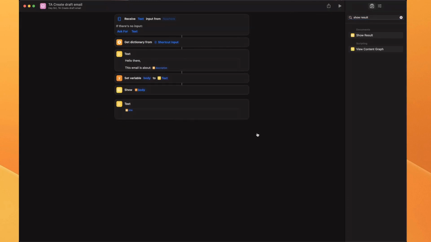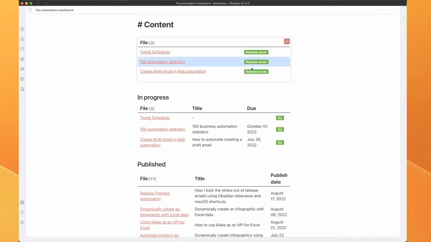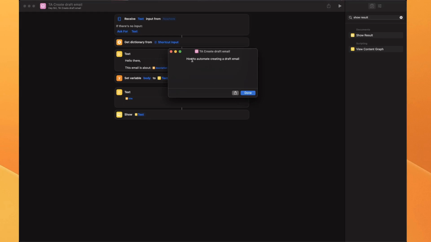Drop that there, go back to Obsidian. Click this. Well, I've shown the body by accident there. Let's drag it down and show this text. Back to Obsidian. Click. There we go. "How to automate creating a draft email." Perfect. Done.